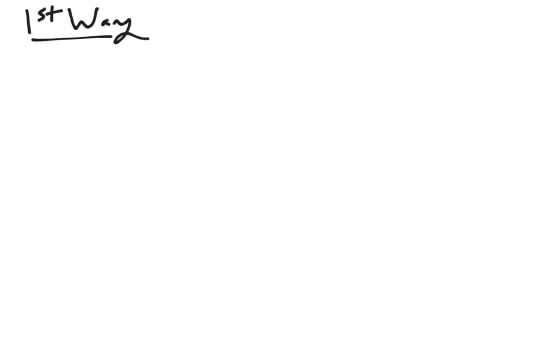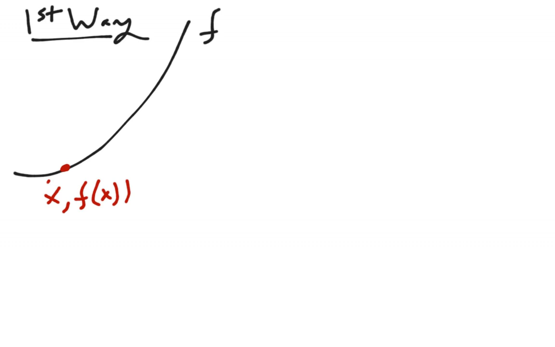The first way to think about it is the way that most calculus textbooks teach it. You have a function, f, there it is, and we're going to take 1 point here, and we're going to call it (x, f(x)), because those are the coordinates. This is the target point where we want to get the tangent line. To do this, we're going to have to draw another point, because that's how we get slope. The only way we know how to find slope right now is to have 2 separate points.